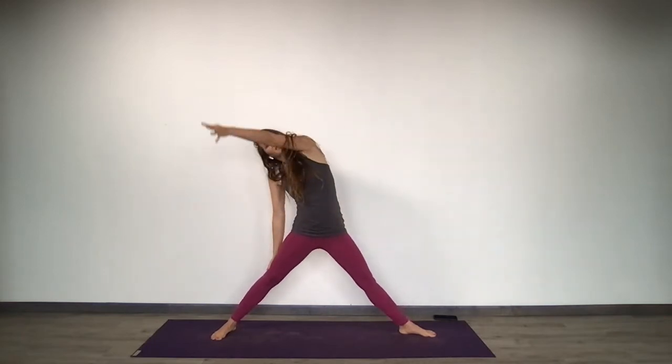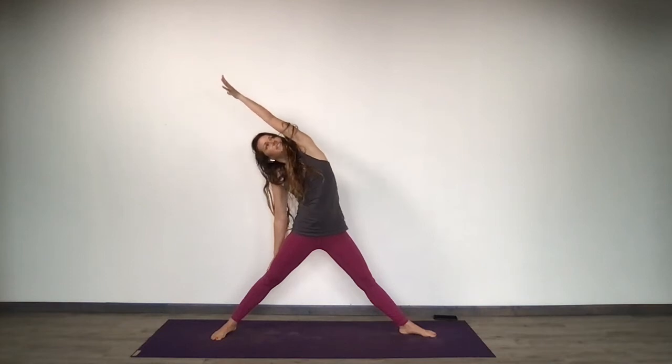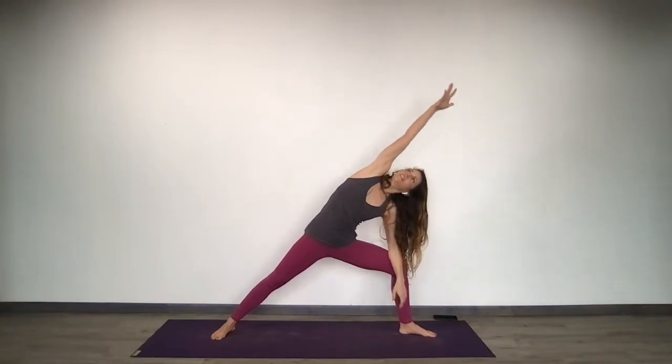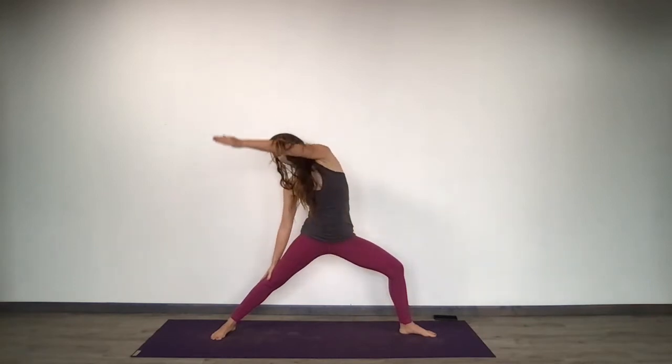Left knee bends. Know that you can flip the palms up if the shoulders are tight. Here we go. Right hand stays down by the side. Reverse triangle, left arm goes underneath. Extended side angle. Left arm rest, right arm overhead. Inhale, reverse warrior. Left knee stays bent, left arm underneath. Warrior two.